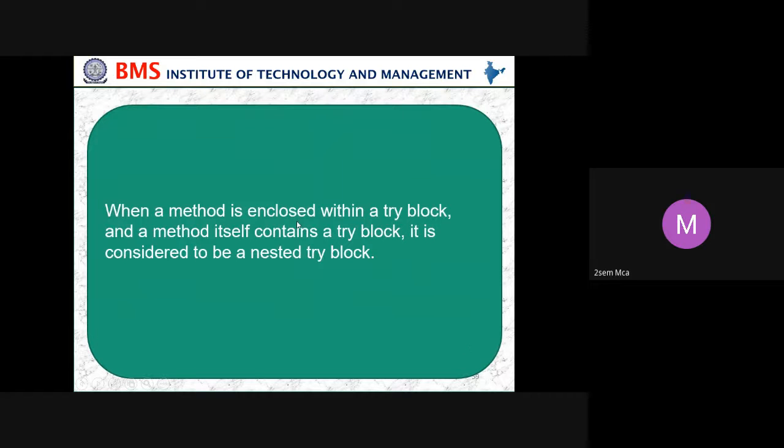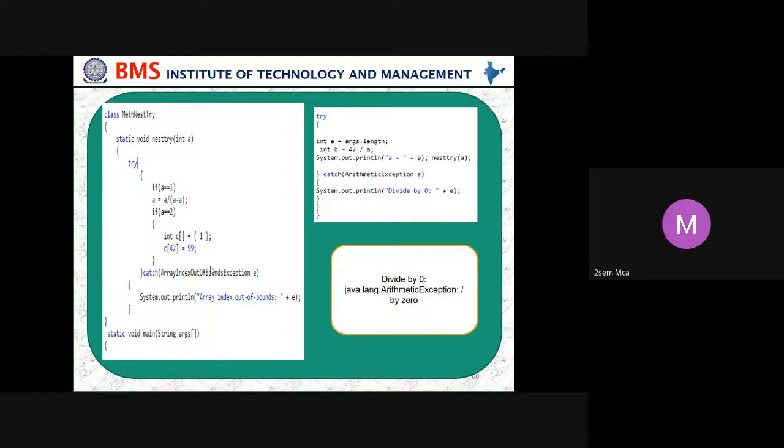When a method is enclosed within a try block and the method itself contains a try block, it is considered to be a nested try block. Then class nested, how the nested class is working. static void nestTry. If a equals 1, a equals a minus 1. If a equals 2, then we assign c[42] as 99.